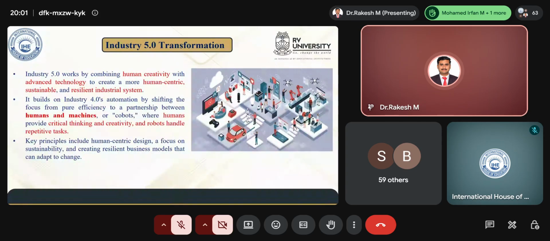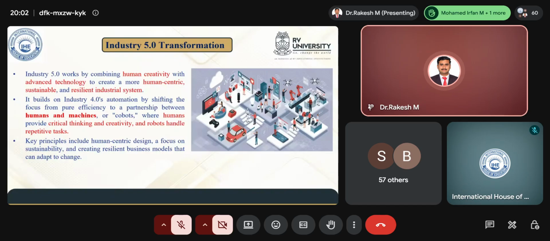So what is Industry 5.0? Industry 5.0 is combining human activity with advanced technology. We can see in this picture the human beings working together with robotics. The main agenda of Industry 5.0 is being human-centric, where the creativity, intelligence, thinking capability and decision making of a human being is made understood to the technology of the machines, in order to reduce repetitive tasks and to make resilient robotic systems.